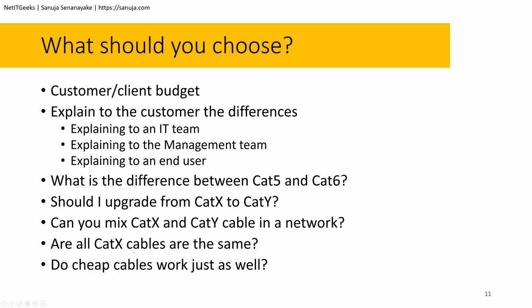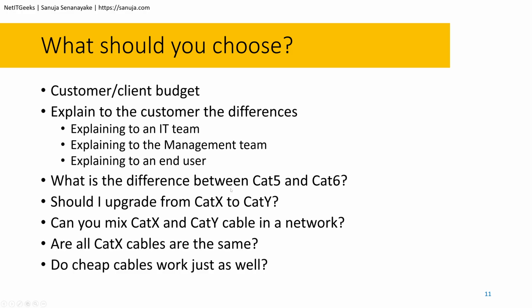Are all Cat X, Y, Z cables the same? No, they're not. So basically, if I get a Cat5e cable from one manufacturer and a Cat5e cable from another manufacturer, maybe one cable is significantly cheaper than the other, even though both are rated as Cat5e cables. For example, if I get two Cat5e cables from Amazon, and one is really cheap, one is really expensive, even though the length and everything is the same, there may be a reason why. Maybe the jacket of one cable is cheaper than the other. The other jacket is made with better material.